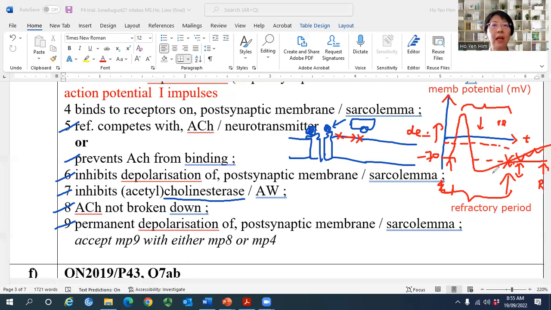Specific, clear, precise, concise, accurate, crystal clear. So when acetylcholine is not removed, this membrane will fire an action potential after it comes back to rest. Once it comes back to rest, because acetylcholine is still there, sodium ions will still come in, so the membrane will still depolarize. There's still a stimulus. It will fire another action potential, come to rest, and fire another one. So it continuously fires action potentials.